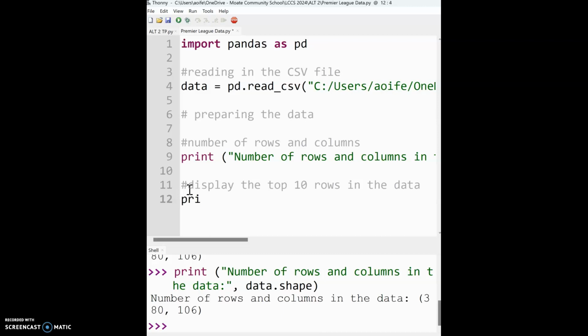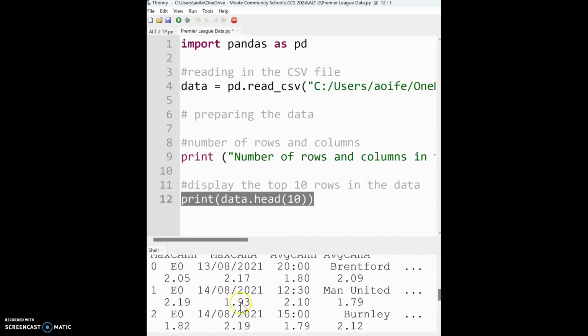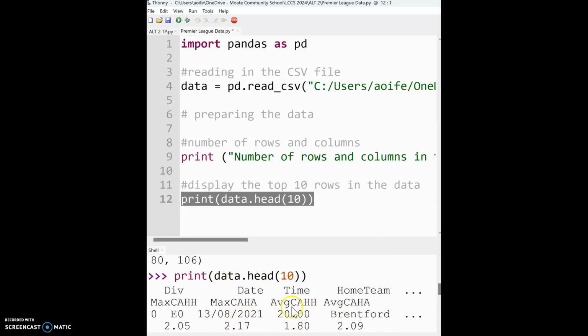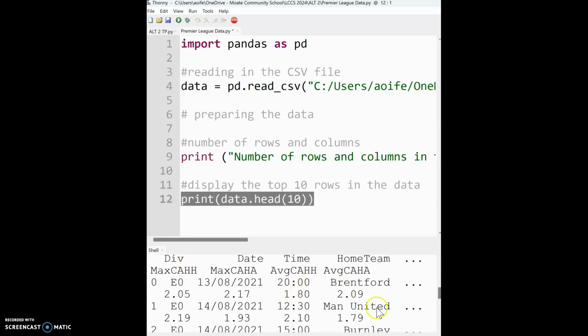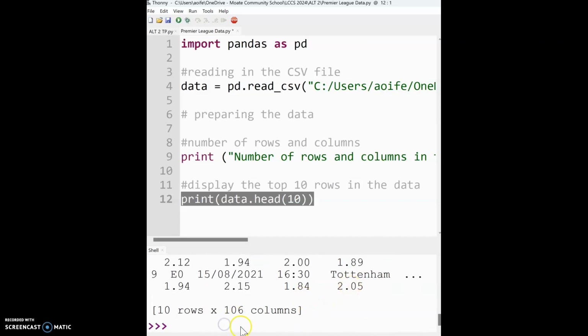Again, it's just print data dot head, and the number of rows goes in here. So I'm going to put 10 in here. If I wanted 5 rows, I'd pop the 5 in there. And again, I can either print that where it is and run it, or I can pop it in the shell and just run that line of code in the shell, which is super fast. So here I can see the top 10 rows of data. So I can kind of see the formats here and what I'm dealing with in terms of getting an idea, which is just preparing the analyst.